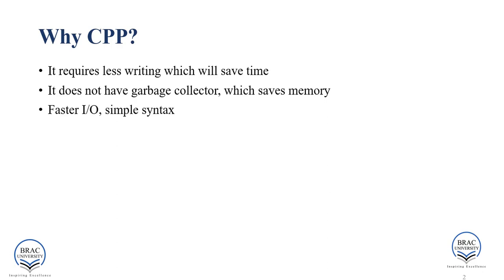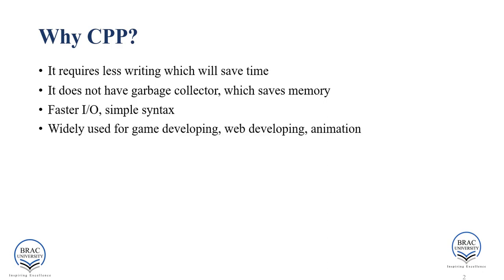Then faster input output, simple syntax. Java requires a Scanner to take input, which causes time limit exceeded errors. But in C++, scanf and printf are much faster than Java. It is also widely used for game development, web development and animation. C++ is also an object oriented programming language just like Java, so it's widely used in the development sector as well.